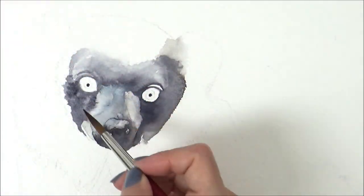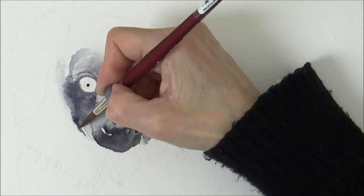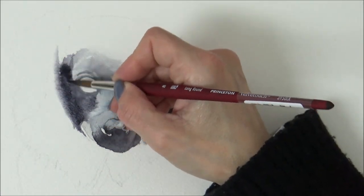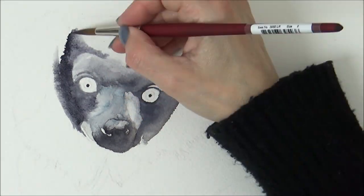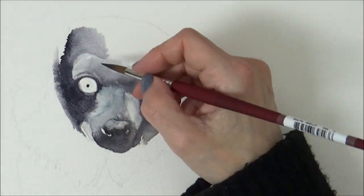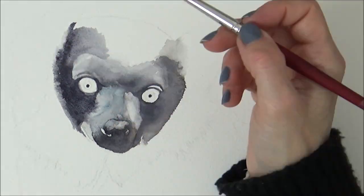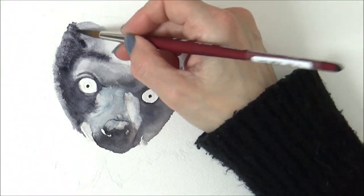Firstly, I'm using this technique on paint that is still wet. All I do is drag a brush with clean water along the painted edge I want to blur, and the paint seeps or bleeds into that clear water, creating a soft edge. The more clean water on your brush, the more the paint spreads, so it can be a little tricky to control. But you can always use a paper towel to blot out the excess water and stop the paint from bleeding out or spreading too far.